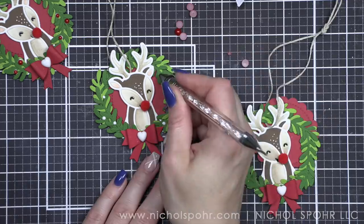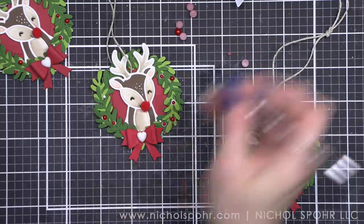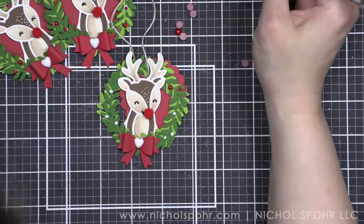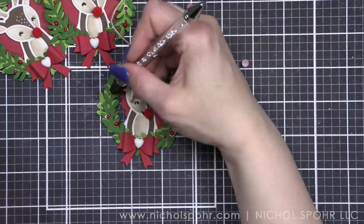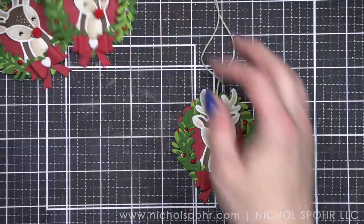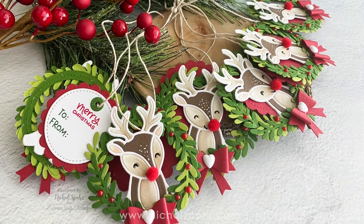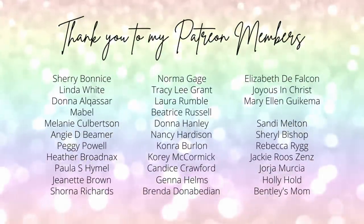I originally thought I would do a red or frosted heart in the center of my bow, but it really didn't show up. Then I found these Trinity Stamps — I think they're called the Tic-Tac Jelly Hearts — and I loved the white. I really think it pops in the center of the bow and just finishes it off perfectly. Here is a look at all of the finished tags. They are all the same — there are a few minor differences since they are handmade — but I love having a set like this. It would make a great gift or just be fantastic to have on hand.